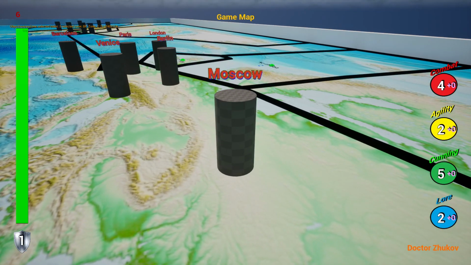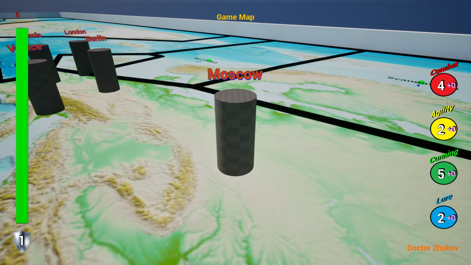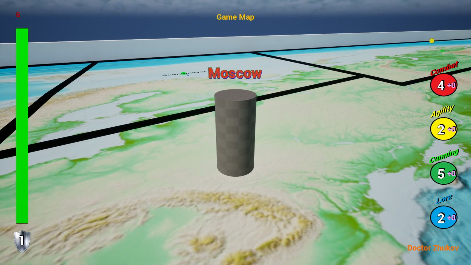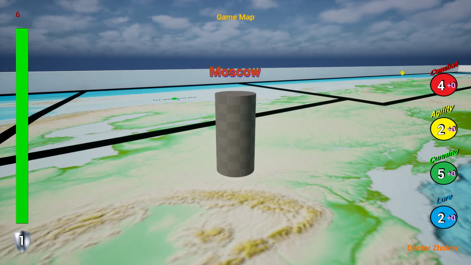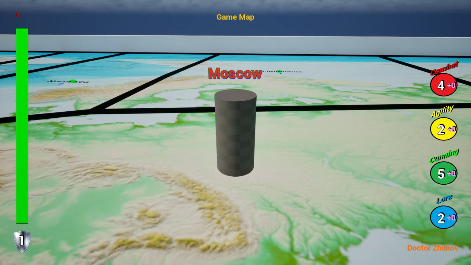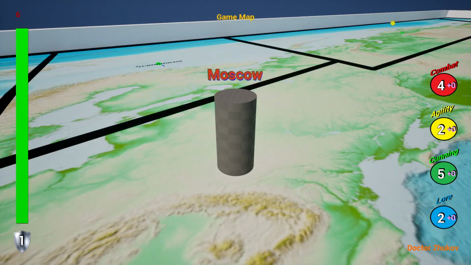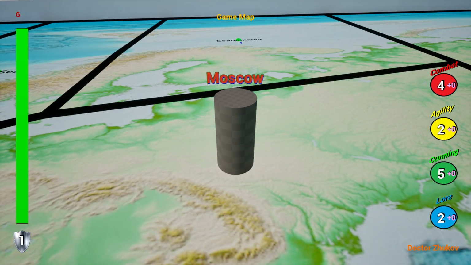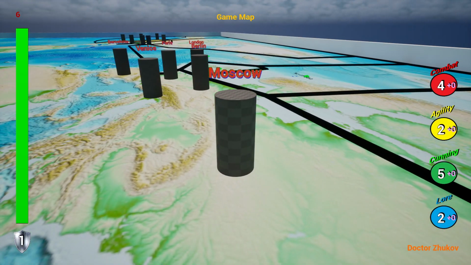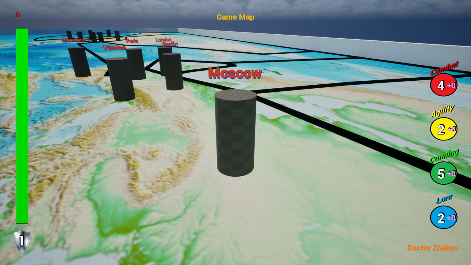Each of these cylinders is a city. Some of the cities are starting cities and have the locations, the spawn points for the various characters depending on what their starting city tag is. You'll see that this is basically a third person perspective. You can tilt and rotate the camera angle. And the cities have the name above them, which will rotate and orient towards the camera.